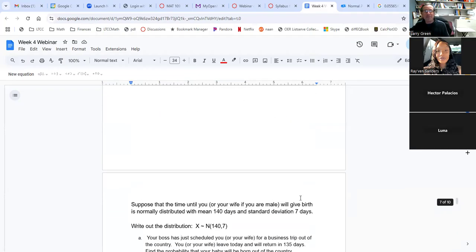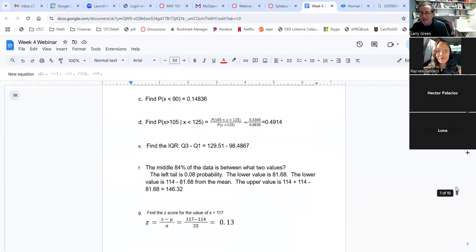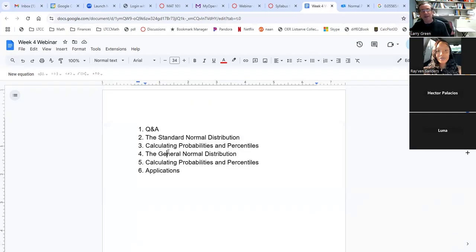And then again, big reminder, the week 4 exam has to be done by Sunday. I recommend a little earlier, because that way if something happens, you're in better shape. Especially if you live in Tahoe, we might have some weather. Not a big storm, but you never know. We could lose our internet. So hopefully we don't. If I don't get back to you on a question for a while, that means I have no internet because we had a windy, stormy day. And hopefully you'll understand I can't do anything about it.